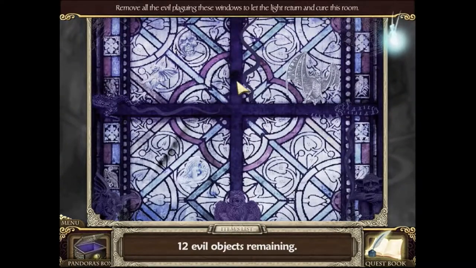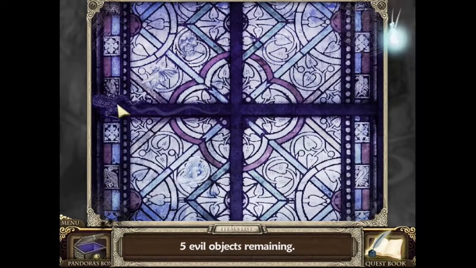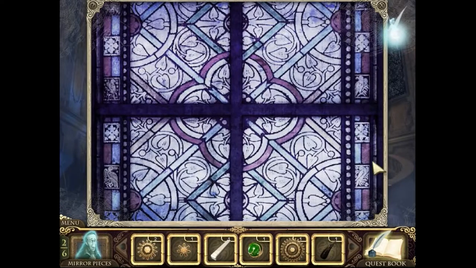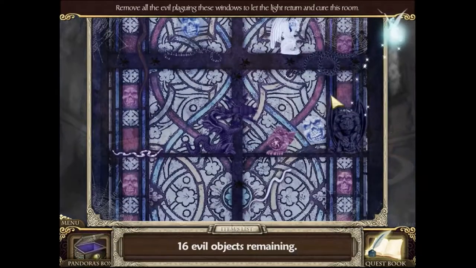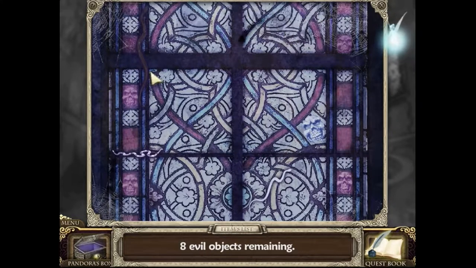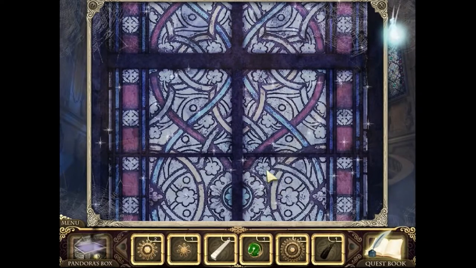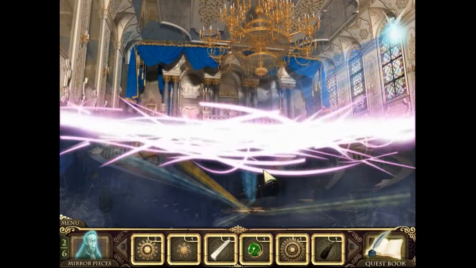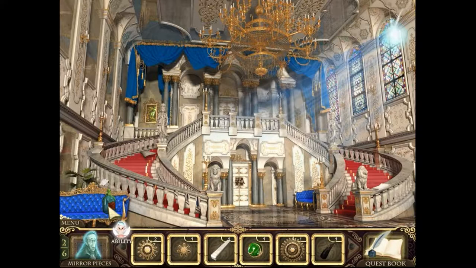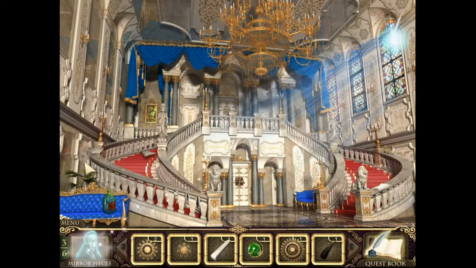Remove all the evil plaguing these windows to let the light return and cure this room. Evil object. Got another mirror piece.